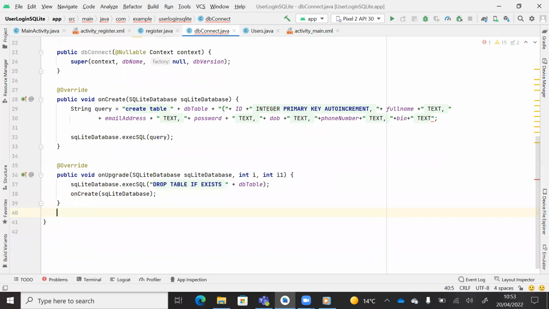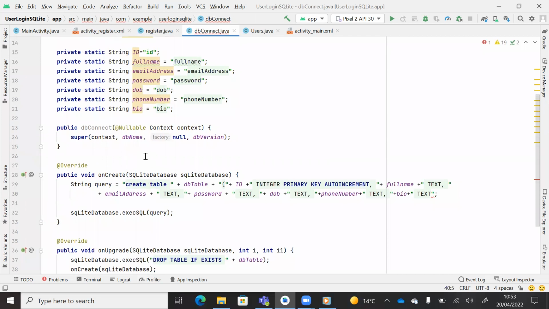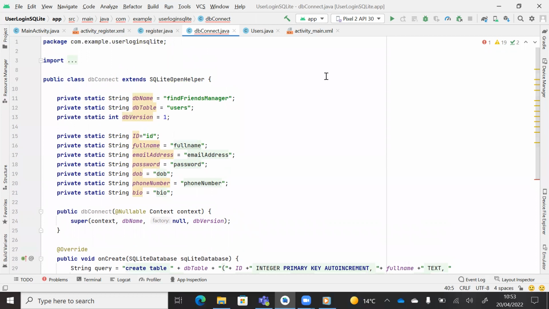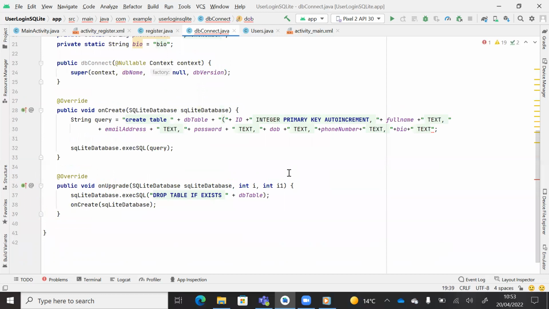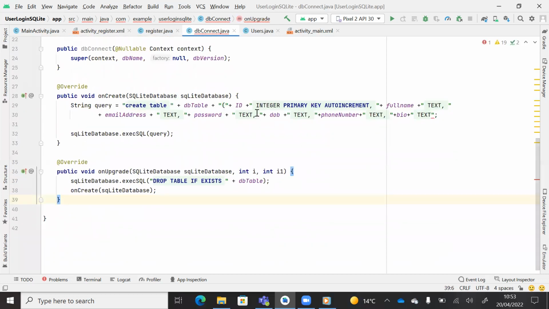So now we have successfully built these compulsory methods that SQLite Android Studio wanted us to build in order for us to have access to our database. So now this is where we're actually going to create our methods, which are going to help us to be able to connect to the database.